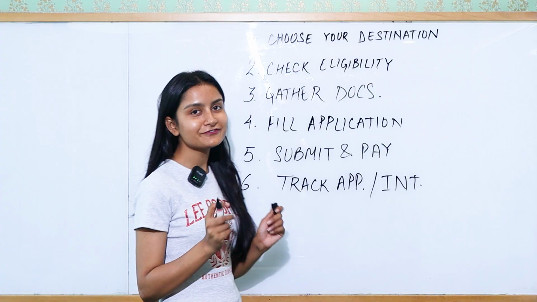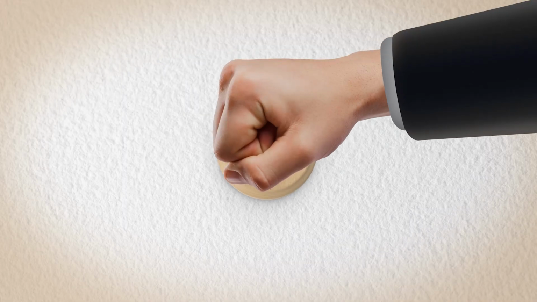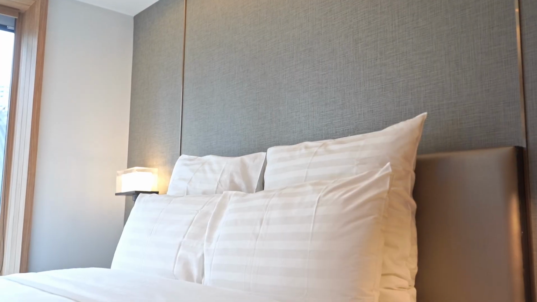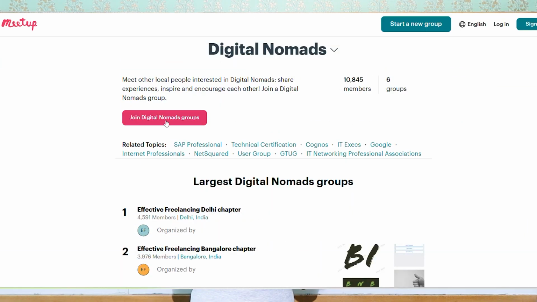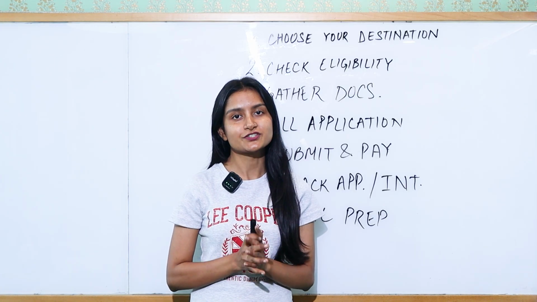Step 7 is the final prep. Once you're approved, it's go time. Book your flights, sort out your accommodation, and check if you need to register when you arrive. And one of the best things you can do, join digital nomad groups online. Trust me, meeting other remote workers before you land makes a huge difference.